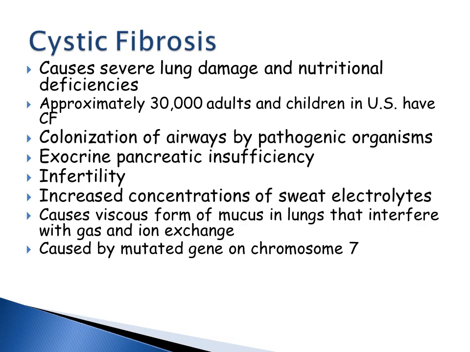Cystic fibrosis is a disease that causes severe lung damage and nutritional deficiencies. Approximately 30,000 adults and children in the United States have cystic fibrosis. The problem with cystic fibrosis is you get an accumulation of mucus in the lungs that interferes with gas and ion exchange. What it also does is it causes colonization of the lungs by pathogenic organisms such as Pseudomonas aeruginosa. Cystic fibrosis is caused by a mutated gene on chromosome 7.